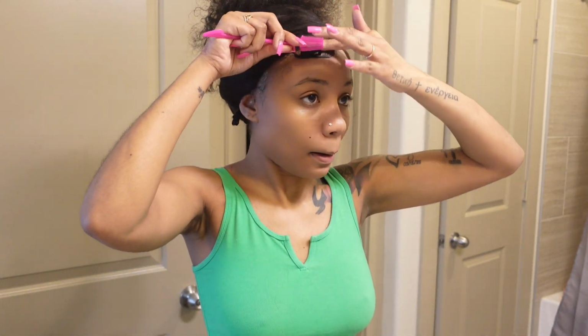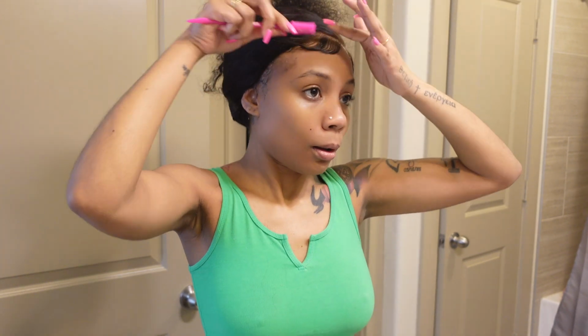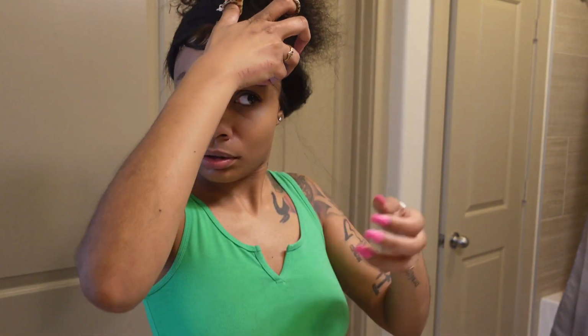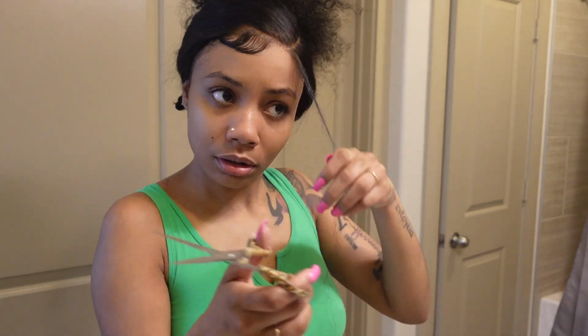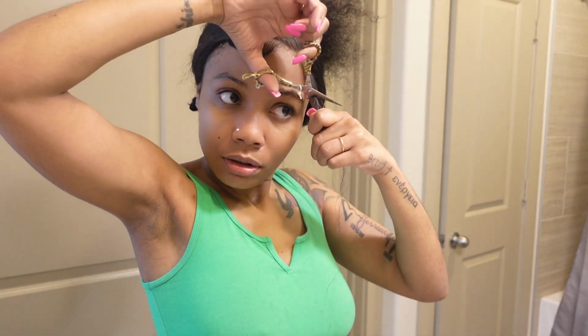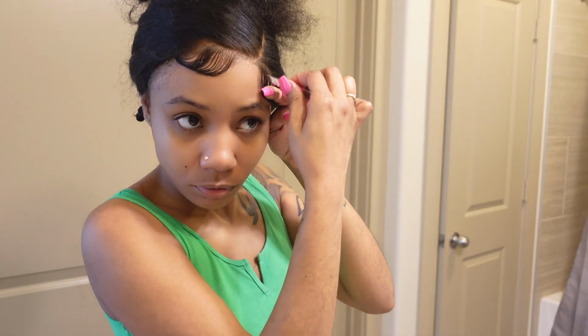Okay, so this was really irritating me because it just was not looking right. I'm going to insert a picture or a video of it days later, after I was still tweaking and messing around with it. I did cut the baby hair shorter, so it looked way better than how it looked before. It swooped all the way. That was too much, but I did end up going in and fixing it, so I'm cutting that side more.